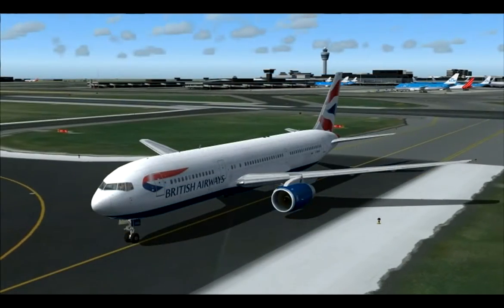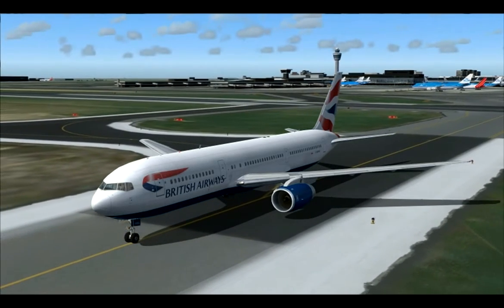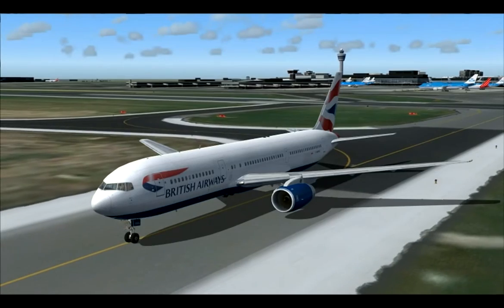As we prepare for takeoff, please make sure that your tray table is put away, your seat is upright, and your armrest is down.